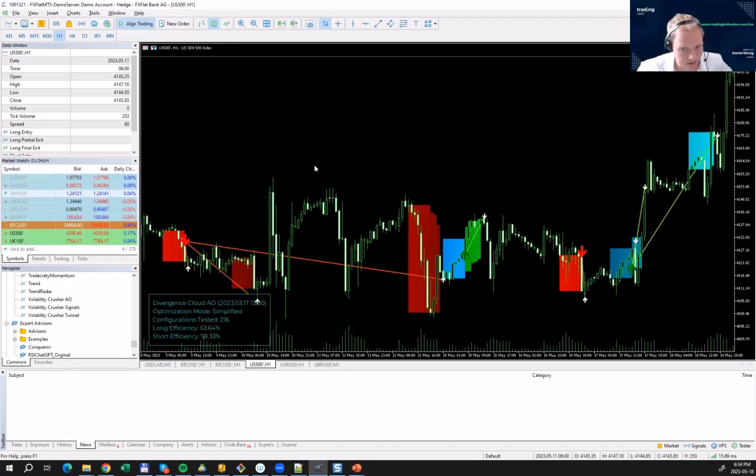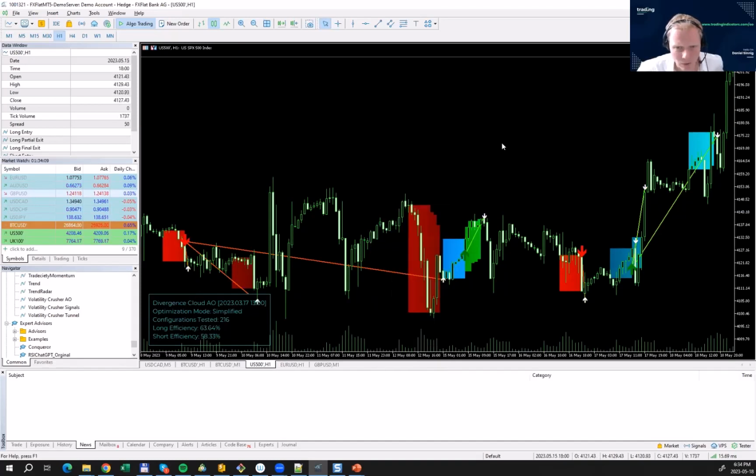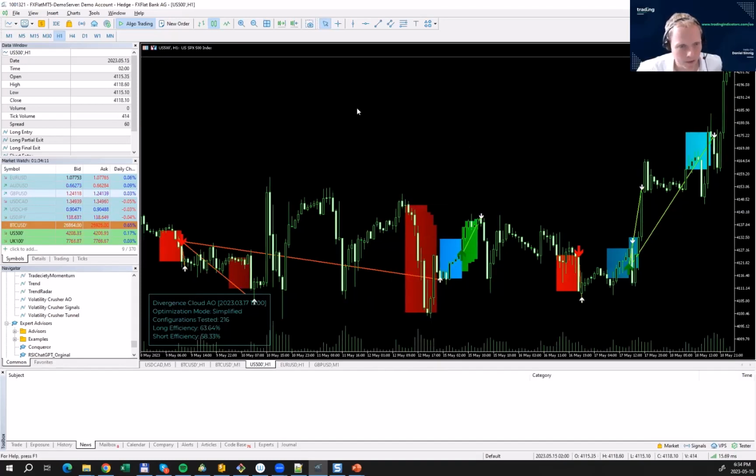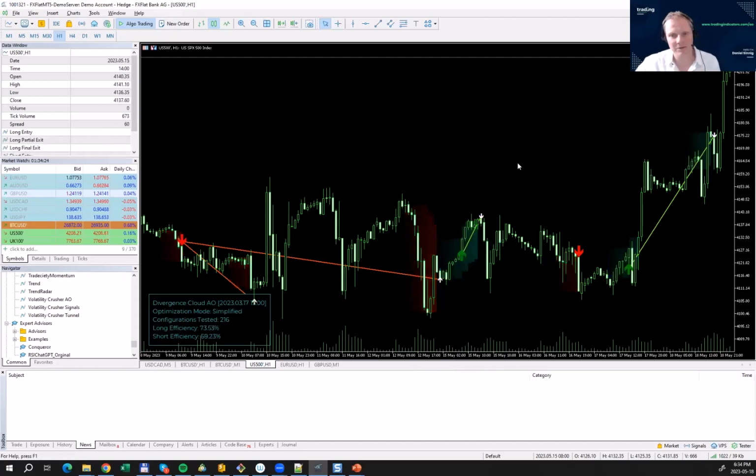This is a CFD indeed, so we're just talking about CFDs. Oh, by the way, one quick note for all of you out there who are wondering what the hell is going on, why are these clouds now bluish? This has to do with how MT5 handles the shading. What you need to do in this case is simply click on refresh. You've seen me do this a couple of times already, and then the colors will go back to their normal colors, so reddish and greenish.